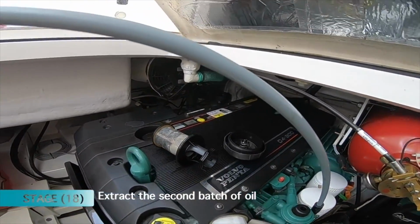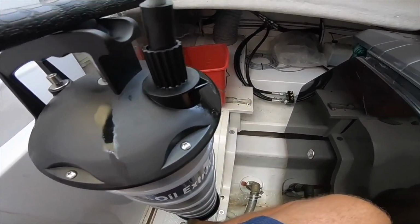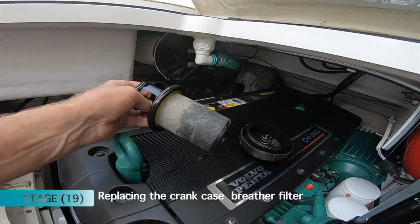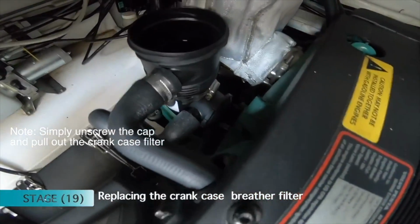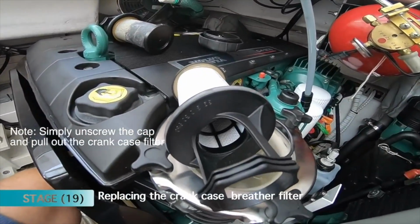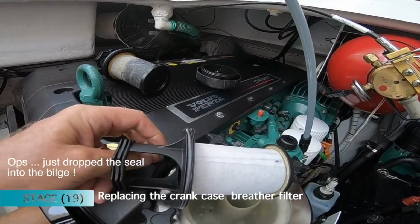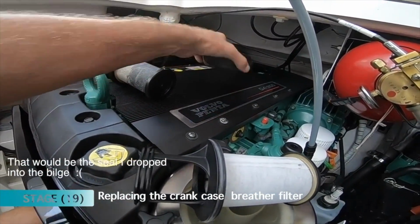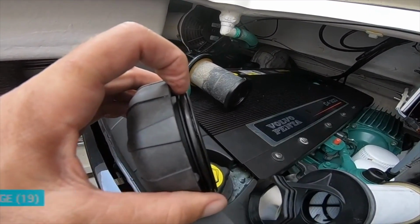I'm now extracting the last of the oil into the oil extractor, and whilst I'm doing that, I'm going to change the crankcase filters. So that's the old one which I've taken out from there, and now I'm going to put the new one in, which is this one. And also the kit comes with a spare seal for the cap, and the seal goes in there, so I'll change that too.